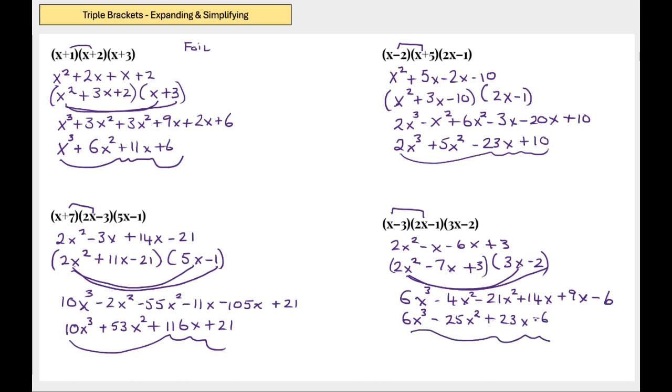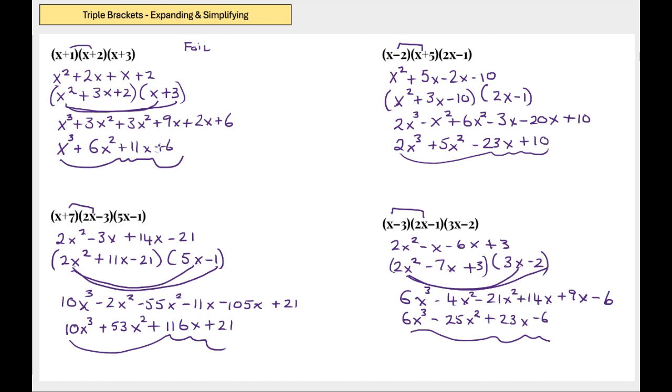So as you can see, it can get tricky and you've got to make sure that you're following and checking as you go along, because there's lots of numbers, there's lots of letters flying around. You don't want to put a negative here, for example, and ruin the question and get the question wrong.